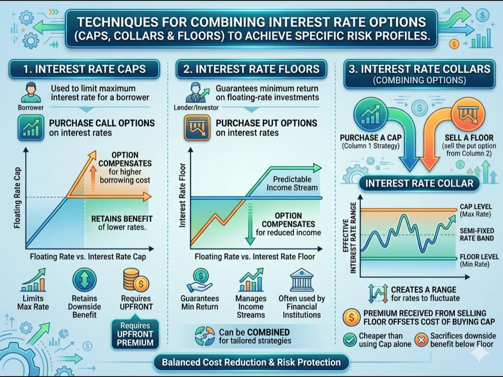A company purchases a series of call options on interest rates, ensuring that if market rates rise above the agreed cap level, the option will compensate for the higher borrowing cost. The borrower therefore retains the benefit of lower interest rates if they fall while being protected from excessive increases.